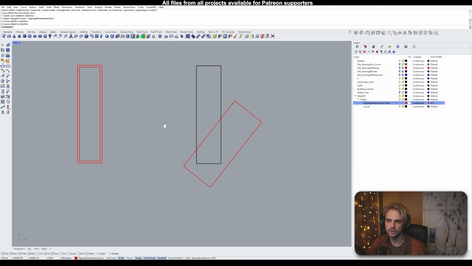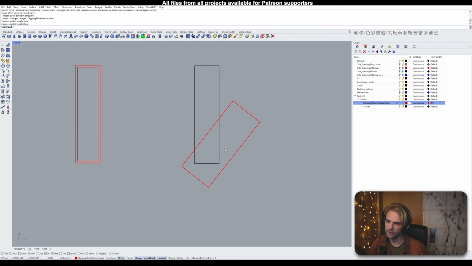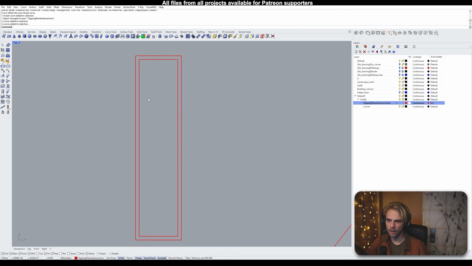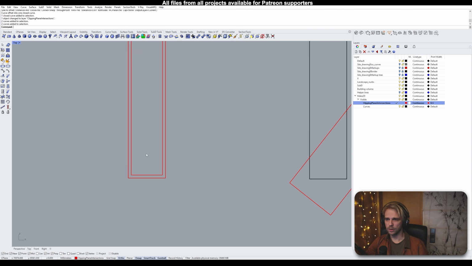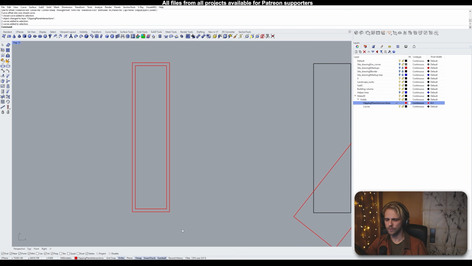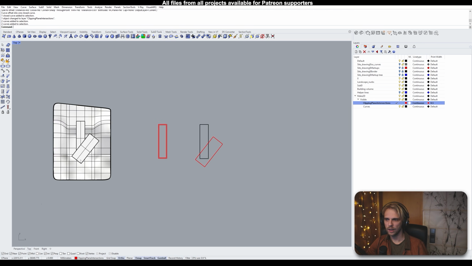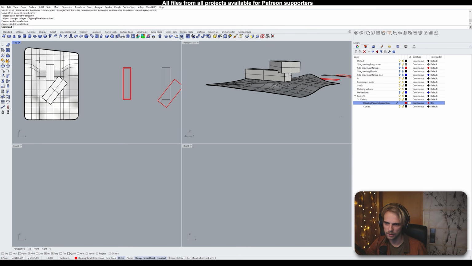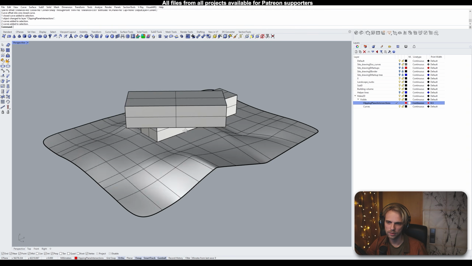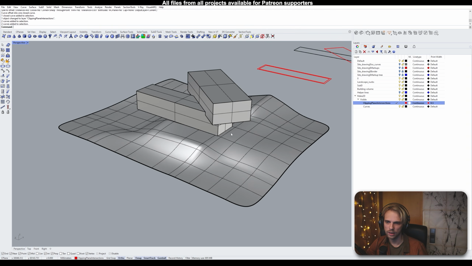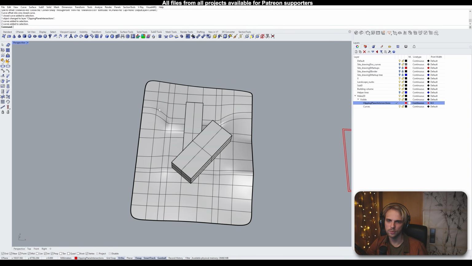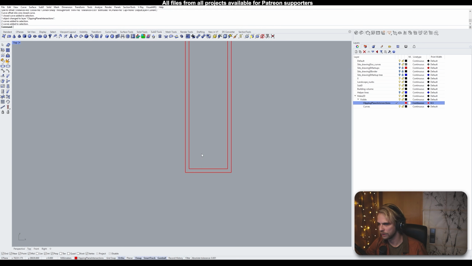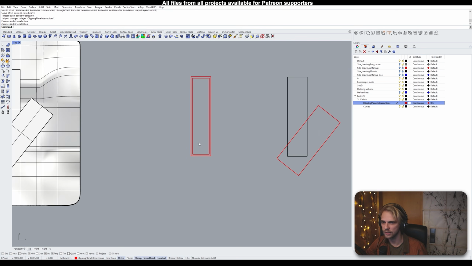So I have these 2 curves. For now, I'll keep the plan 2 untouched. All right, so this is my outer perimeter, and I have an entrance right here, I believe. Let me double check so that I'm not lying to you. Sorry, no, the entrance was actually right here, wherever I wanted, but it's basically here.